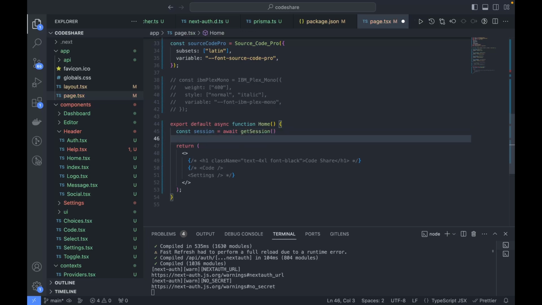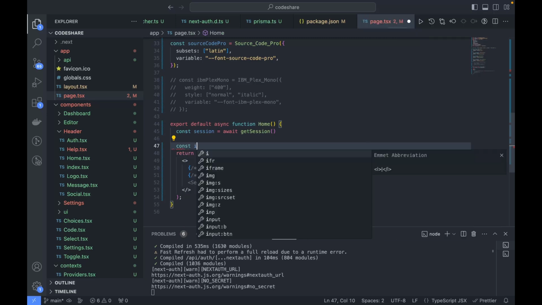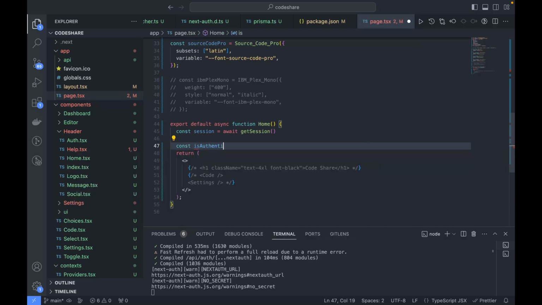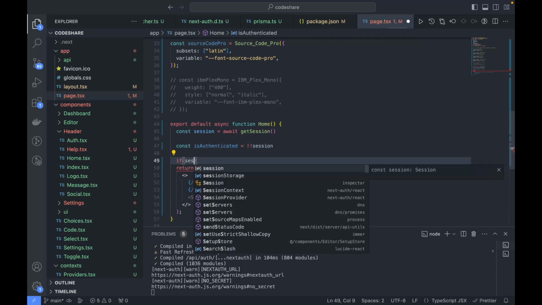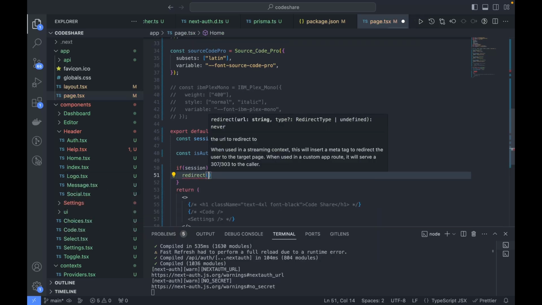Okay, fine. So again, just to know whether it is authenticated or not, I'll have one variable. This is going to depend upon the value we get from the above session. If there is a session, I'm just going to redirect to the dashboard page.